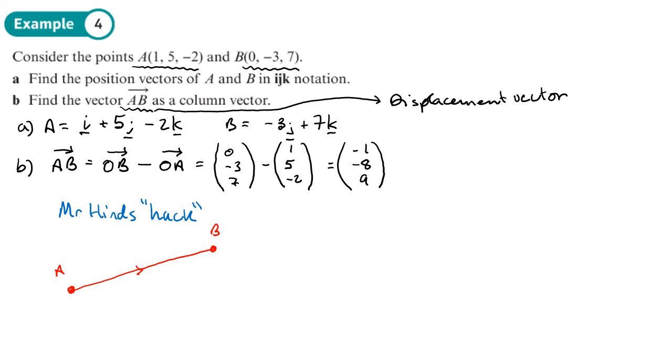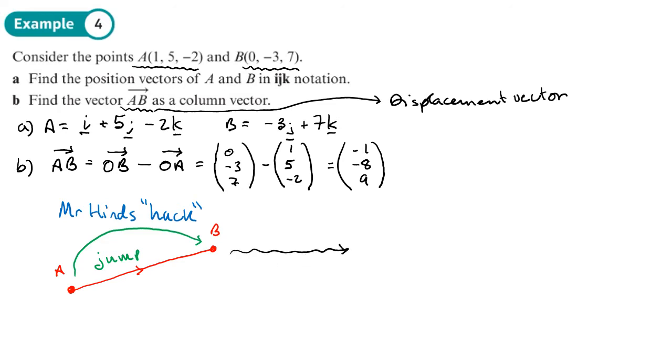Well, surely if I just look at the jump that takes me from there to there, that's the displacement, isn't it? Just the jump. What does the X go up by? What does the Y go up by? What does the Z go up by? And that's what I'm going to do. And actually then you can just write down an answer without really having to do any working.